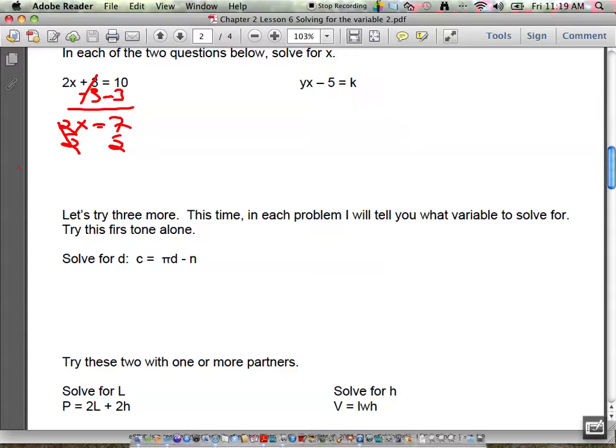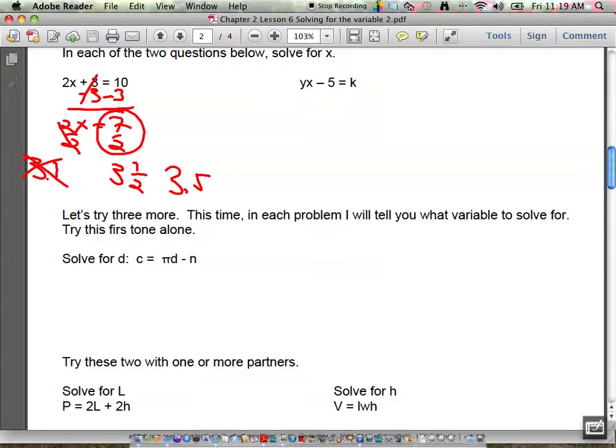Now, a lot of kids feel very uncomfortable with an answer like this, and they want to change it. You can, but you don't get any more points for changing it. A lot of times, kids get it wrong converting to a decimal, just like on the homework from last night. So if you wrote 3.5, excellent. I'm willing to bet, well, this only has 11 kids in the class, but if it was a class of 31, I'll guarantee you at least 1 or 2 kids wrote 3.1. That's wrong. And that's why I worry about kids when they convert it.